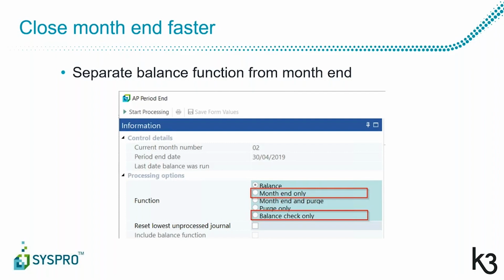With the task of actually separating those two functions out, we've improved that significantly. The other thing we've done is gone ahead and introduced performance improvements to that month-end processing as well as your report generation. And we've been able from larger data sets to drop that down from hours down to seconds. So be aware that as you move forward, you're actually leveraging some of the performance enhancements that are coming through with the system as well.